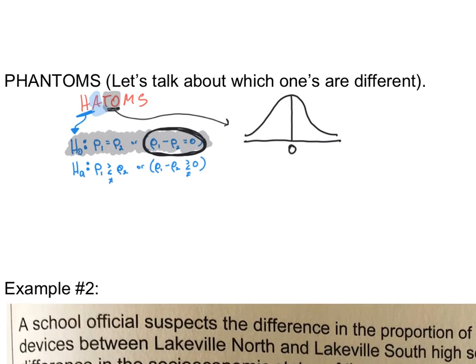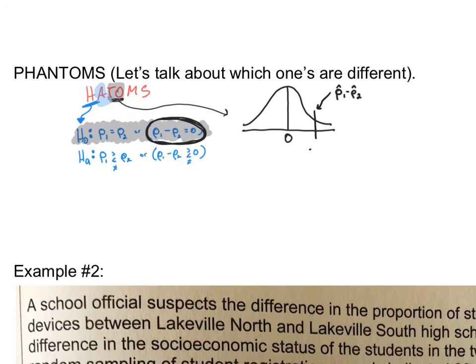And then what we'll need to do is figure out, do we put the number over here or over here? And then do we shade away? Those kind of things, right? So we have to figure that out. So what is the number that we're actually going to put on one of these? It's going to be wherever p hat 1 minus p hat 2 exists. Where is the sample difference? Because we put the sample on top of the claimed difference.